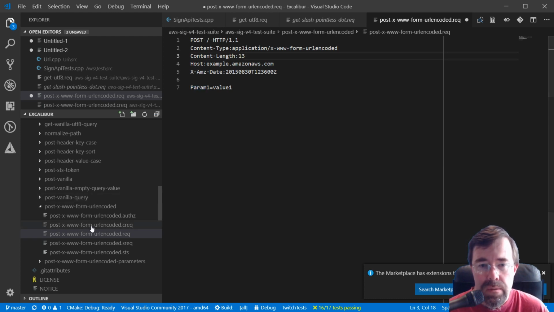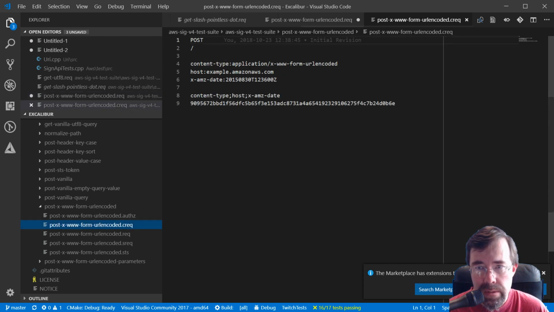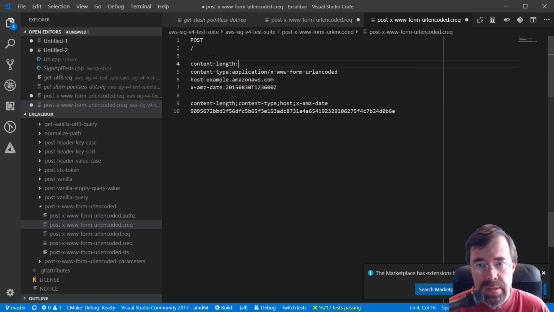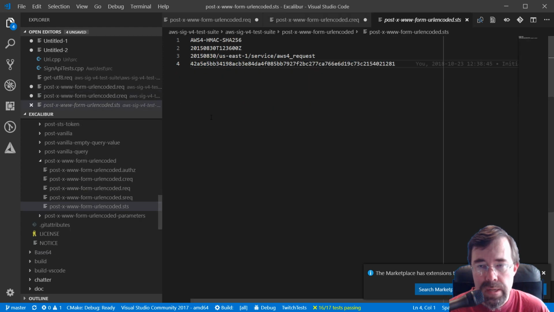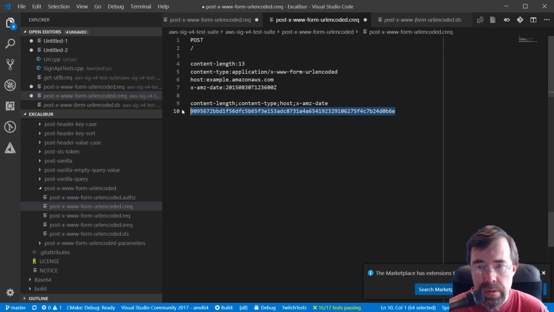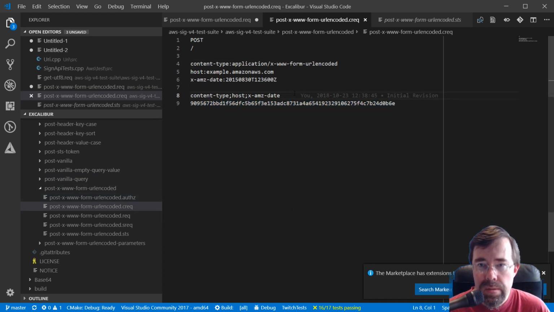Basically add that header, which means in the canonical request I have to add the header here, right? Actually, in both places, content length, and then up here, content length 13. And then the string to sign is going to change because the canonical request changed. We added those 2 headers, so this is going to have to change. I believe that's the digest of the canonical request. I could be wrong. It actually could be this part down here. Actually, no, I know that's the digest of the body, which didn't change. So anyway, it's going to end up changing the test vector itself.